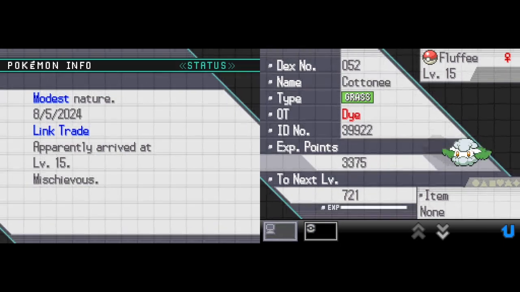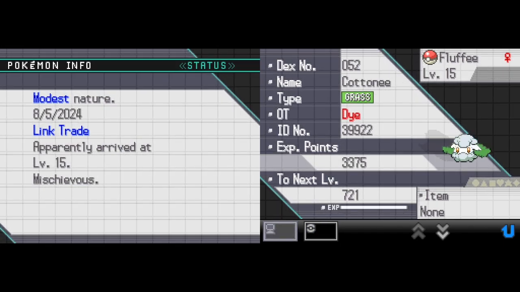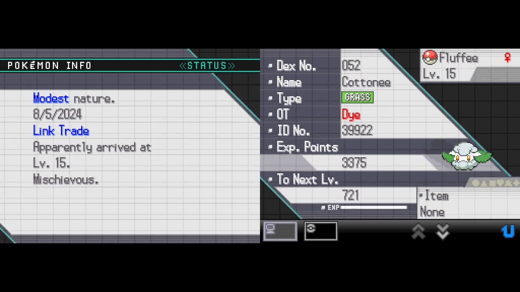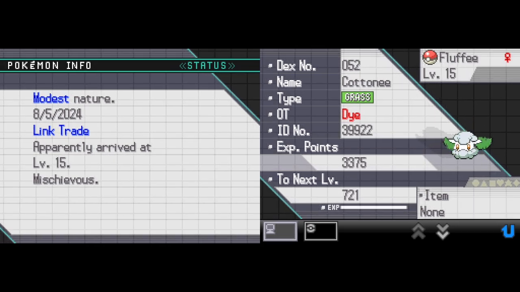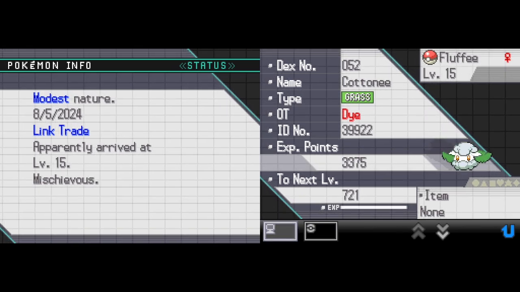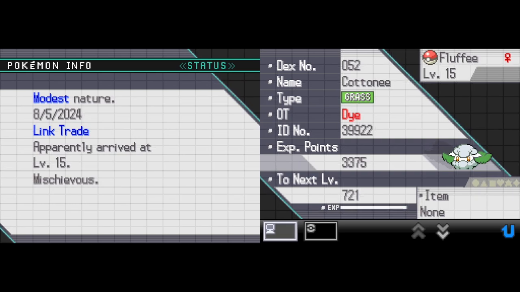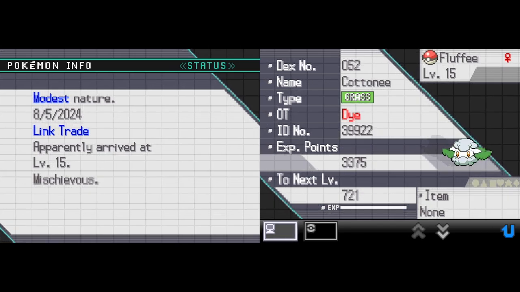So Petal is actually a white exclusive, but if you want the black exclusive Cottony, there's a trade for you for that. And it's the opposite in black version. If you want Petal, you're not out of luck. You can get a nice modest Petal there from this very trade. So again, modest is great on it.